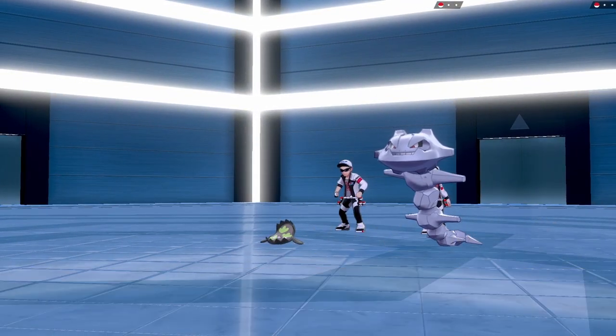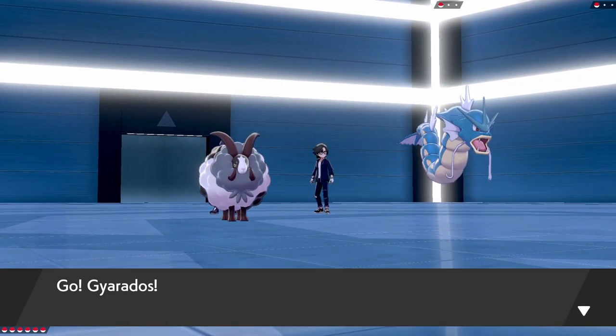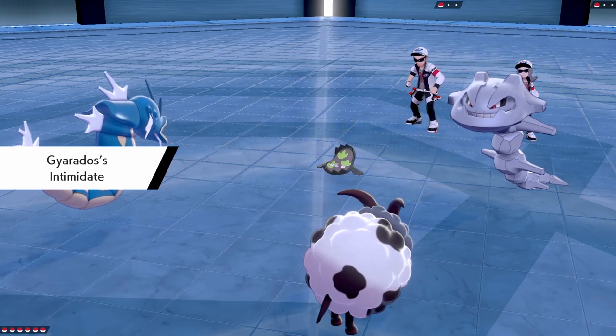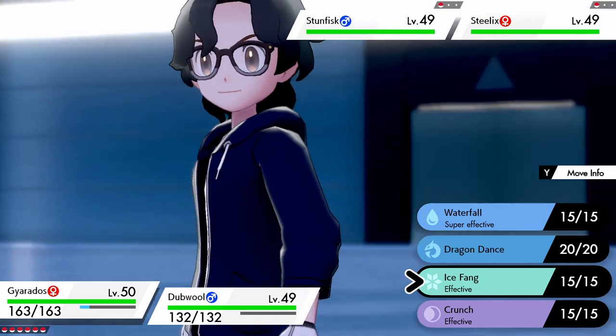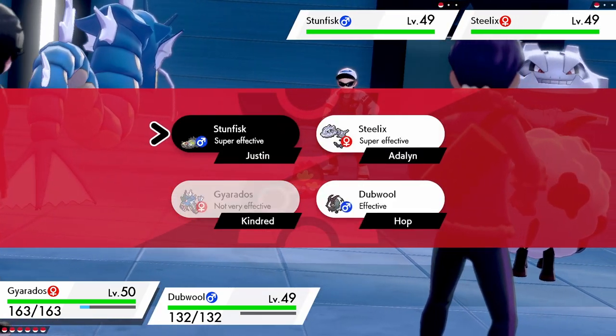Sounds like they're the villain, but the background music seems to say otherwise. Intimidate against Steelix and Galarian Stunfisk. Waterfall is super effective against both Pokemon. Let's finish Stunfisk first.